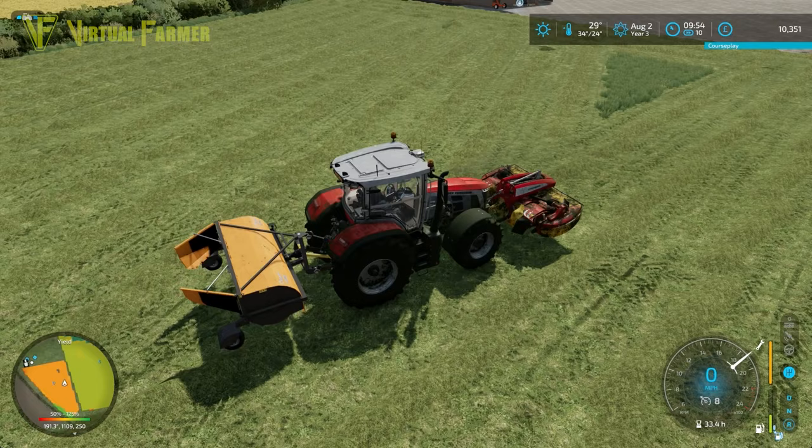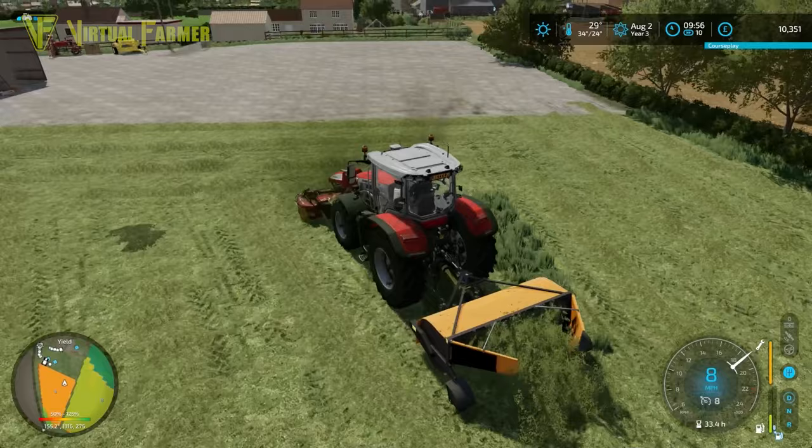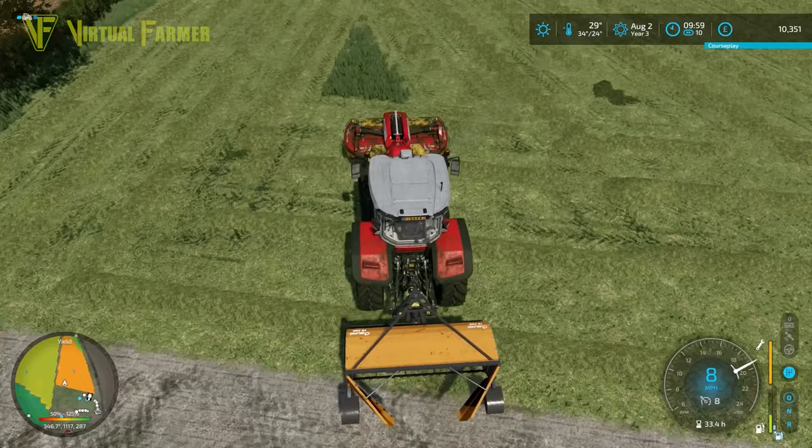I've got a little bit of follow-up to do with a couple of points. I want to get those two bits of grass there that haven't been tethered yet done. So we'll get them just tethered quickly when we finish this. At the moment, there's not a huge amount of this left. I think the small triangle, we should be able to just position ourselves and get the whole thing in one go. Yep, that is going to go completely into my mower.